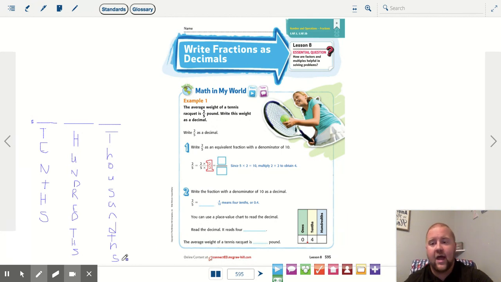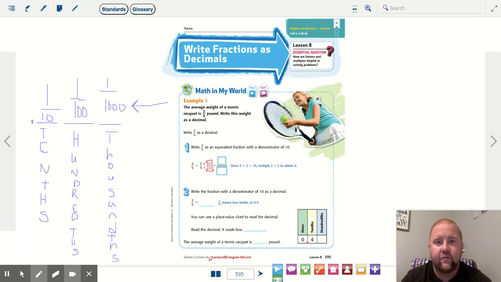Because what we're going to be looking at is that the tenths place is also, a tenth is 1/10. The hundredths place is 1/100. And the thousandths place is 1/1000. This is going to be important because these denominators are what we're trying to get today when we're making our equivalent fractions. So first, we're going to look at a fraction, and then we're going to create an equivalent fraction with one of these denominators, 10, 100, or 1,000. Let me get into an example. It might be a little bit easier for you to understand.